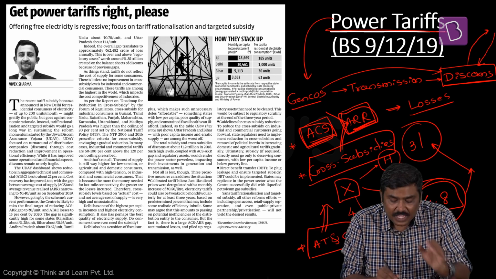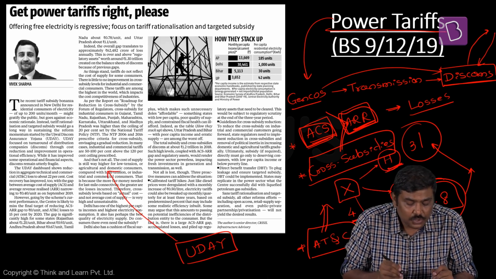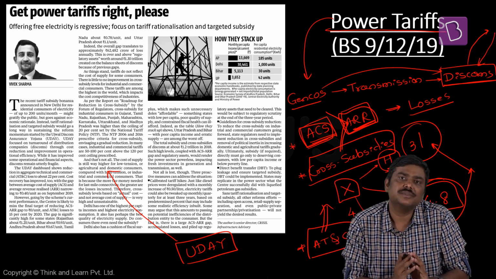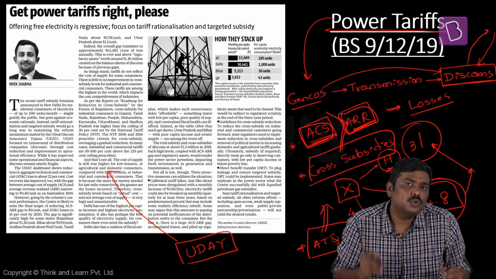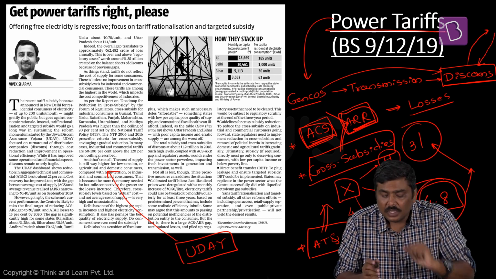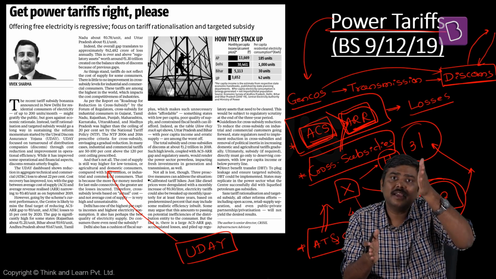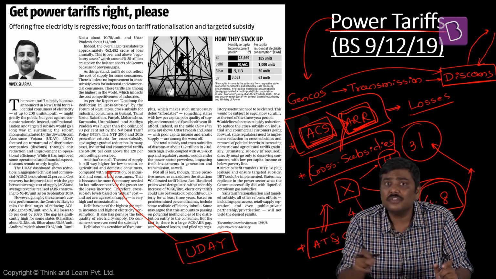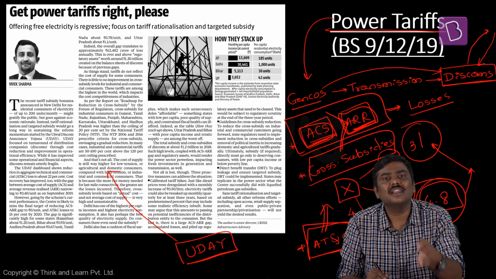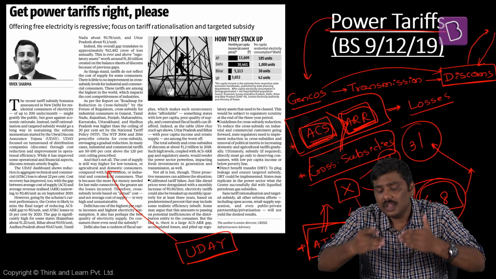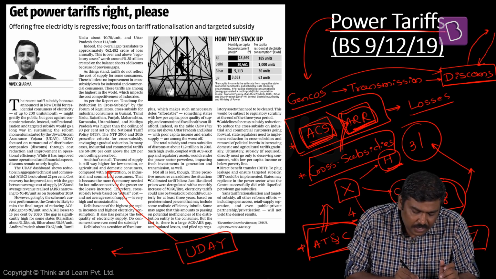Now, before the introduction of a scheme called UDAY, Ujjwal DISCOM Assurance Yojana, which was implemented by the Government of India in order to address the financial stress in the DISCOM sector, the AT&C losses in India were more than 25%. So with the introduction of Ujjwal DISCOM Assurance Yojana, the Government of India basically said, one, you will have to bridge the difference between ACS and ARR, that is, ACS being higher than ARR. You will have to bridge this difference and bring it to zero. And second, a very important target set under the scheme is to reduce aggregate technical and commercial losses from whatever the existing number was to 15%. And the target date given for these DISCOMs was April 2020.